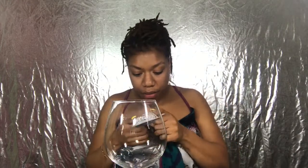And so I'm going to show you guys how I'm going to put some rhinestones on it. And what I did was I washed it because, as you could see, it was pretty dirty. And plus, you know, you want to wash something before you put a drink in there.